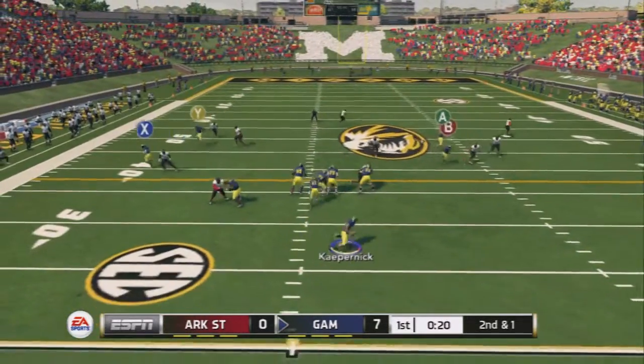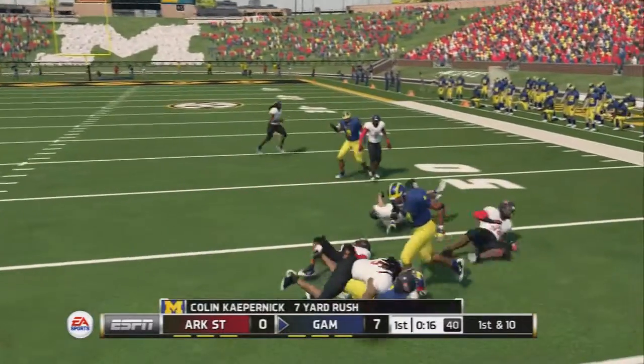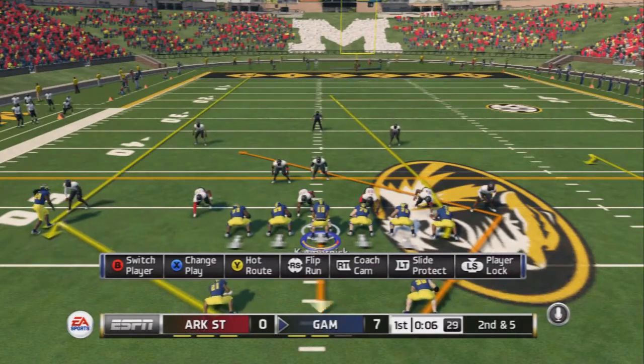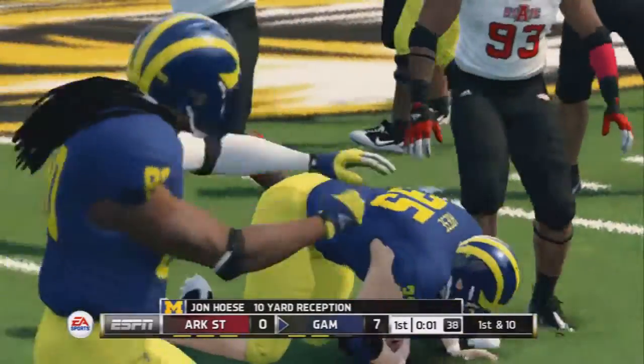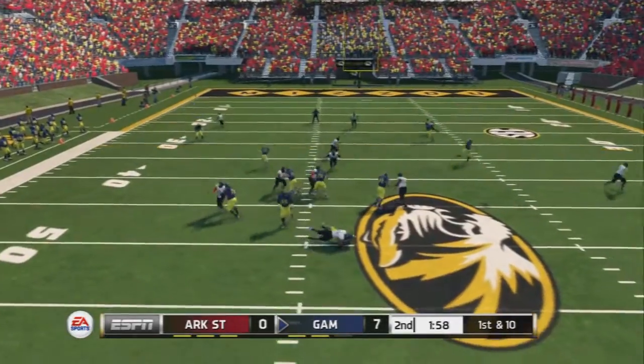As Colin Kaepernick on 2nd and 1 will scramble out to his right, after a 9-yard scramble before, he goes for a first down, trying to smurgle over people right now. Now 2nd and 5, backing up to pass. He's going to try and throw up the middle. He finds Haas, and that's a 10-yard reception for a first down. We continue to cruise down the field with 2 minutes to go now in the second quarter.